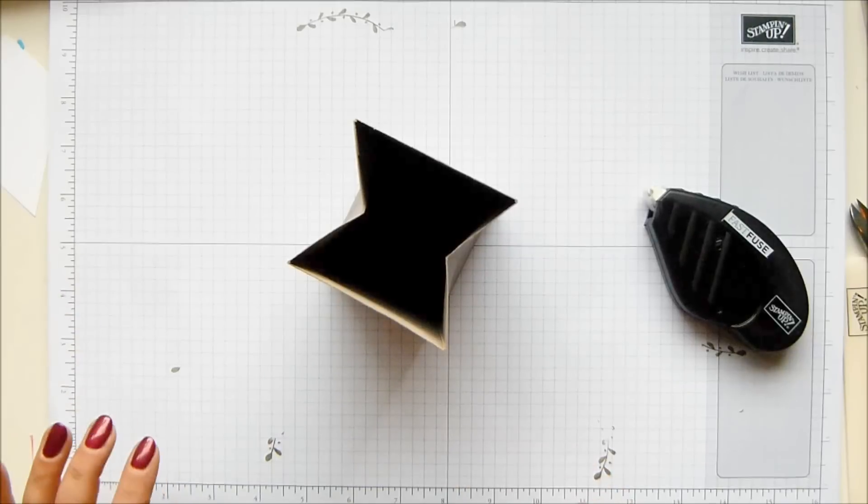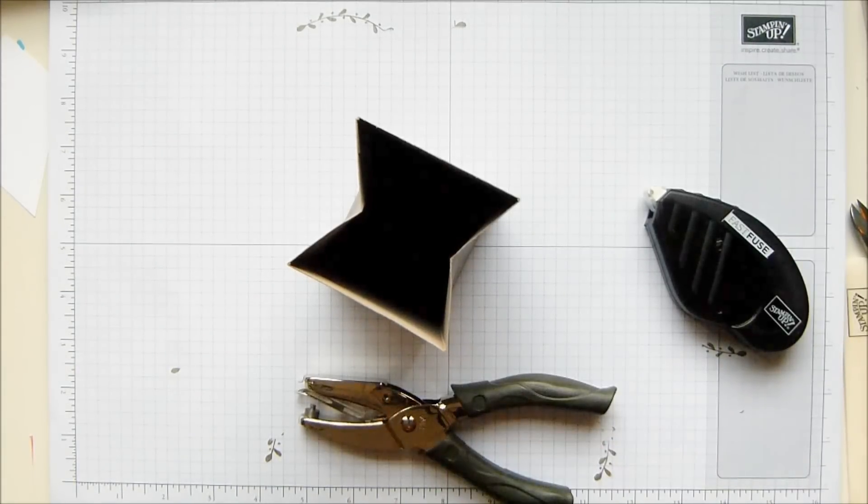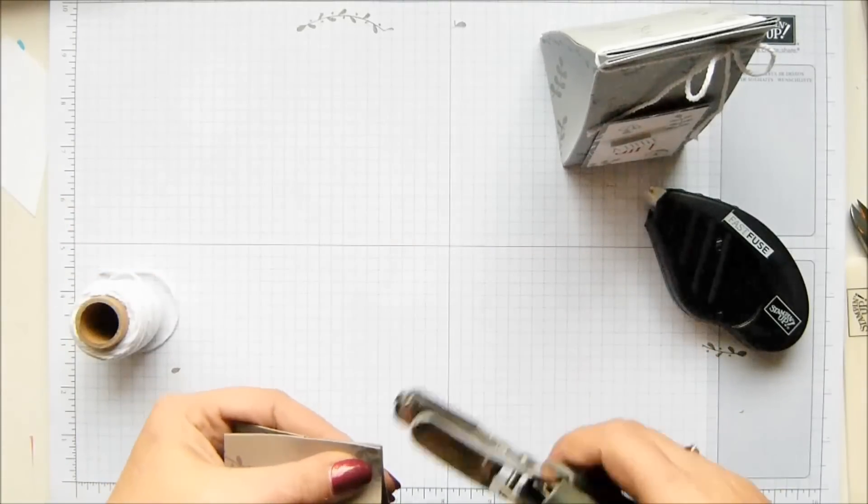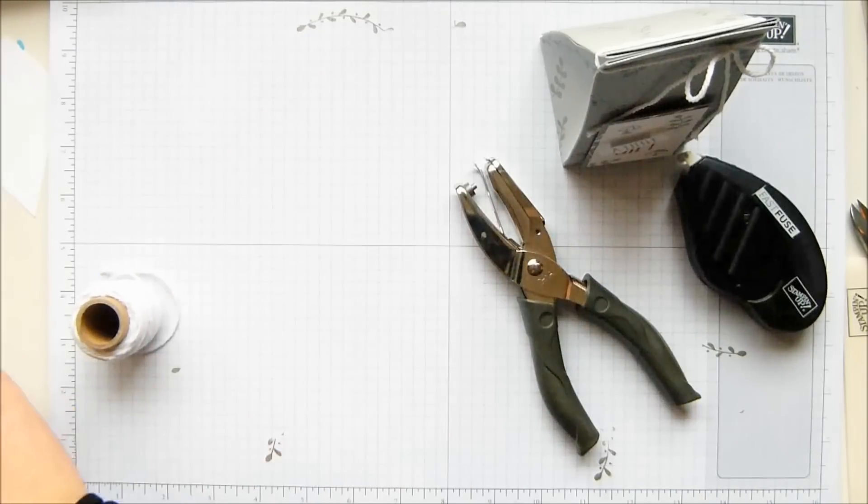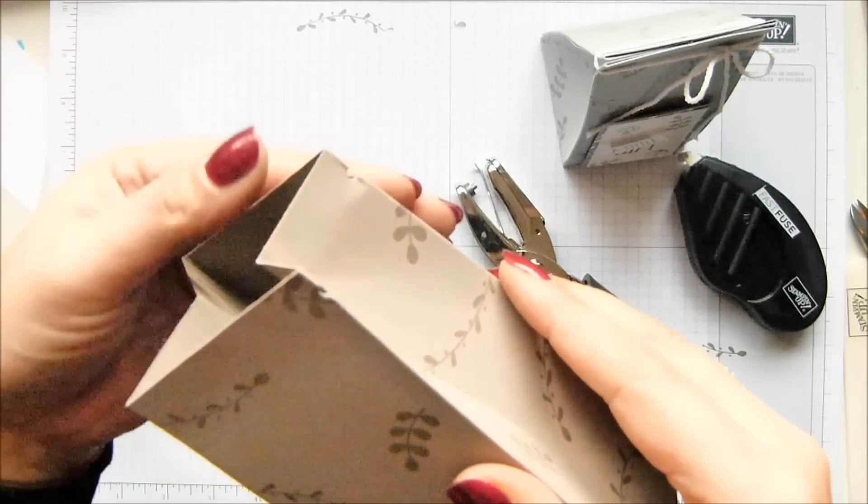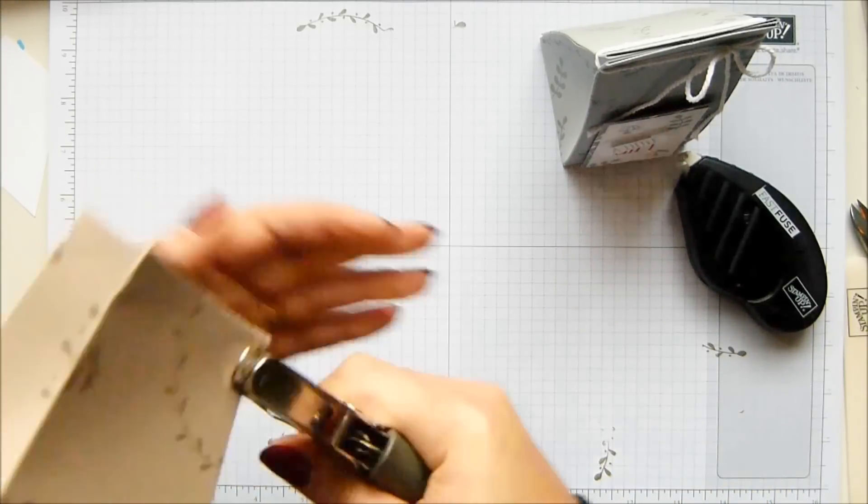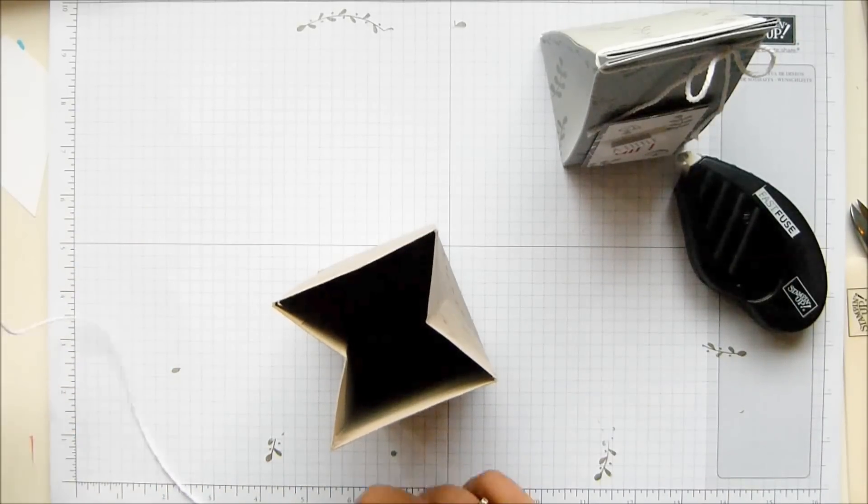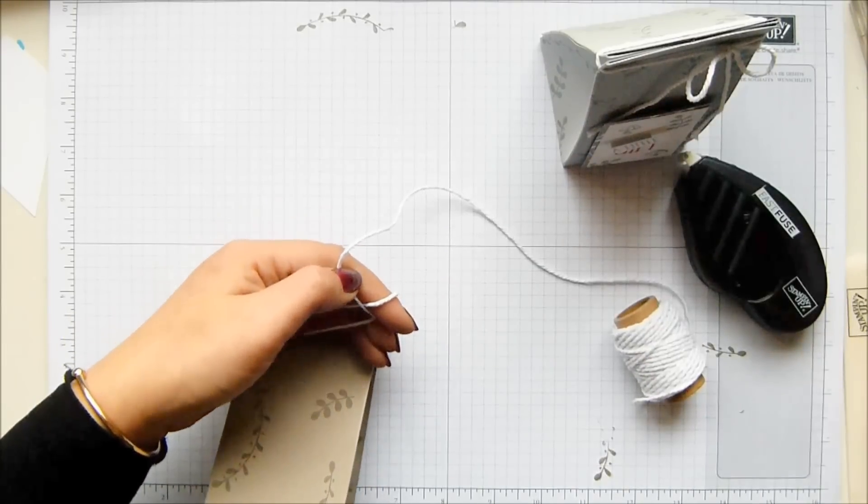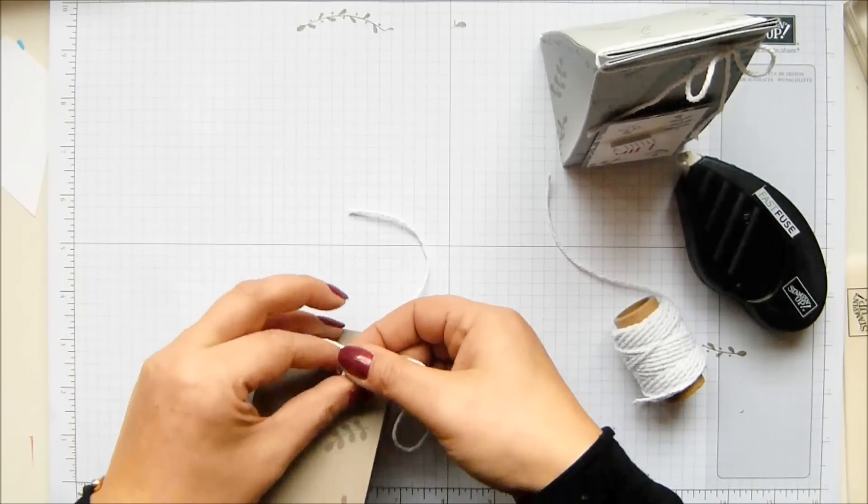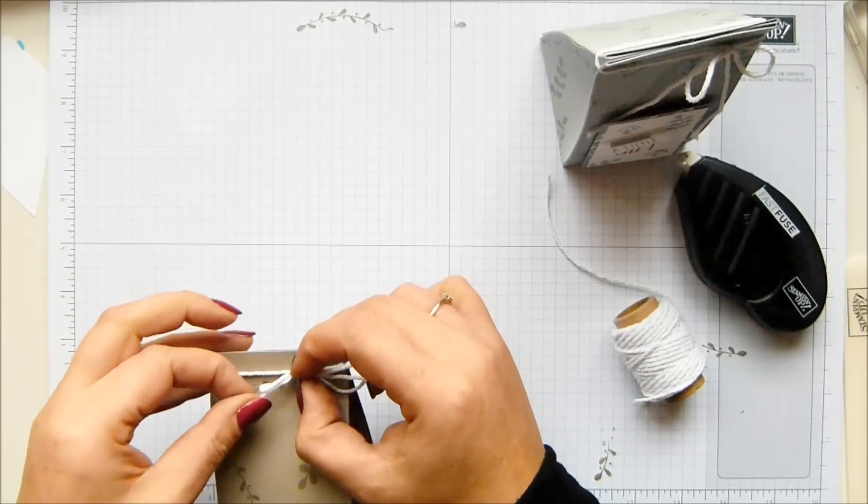What I need now, and I didn't get it out. Let me just reach around the camera. Is a small punch. Is that the right size? So that I can get this twine to go around and stay in place. Just near the top. And I'm not punching a whole circle. I'm punching sort of half a circle. Can you see that? So I'm punching just a little wedge out. Not a full circle, just a little bite out of the side. And that is so when I bring my baker's twine in, it won't slip, but it will stay closed. I'm just going to manhandle this down onto the table. You can tie it really quite tight as well.